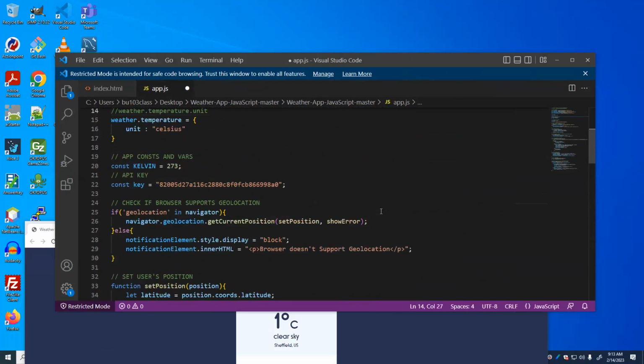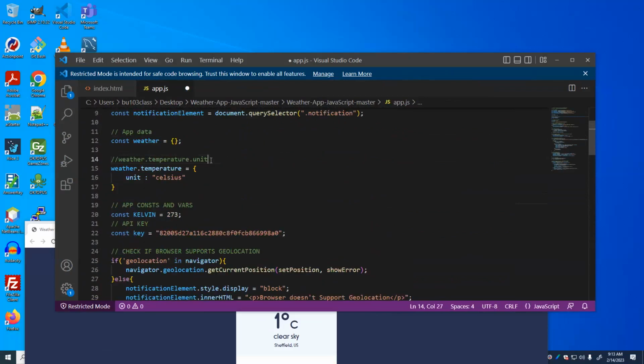So this allows us to have a complex data structure. Instead of a variable that has just one value, or even an array which has multiple values, this allows us to have multiple different kinds of data that we're storing. So we're storing a temperature attribute that has a unit attribute associated with it. We define a couple other things.